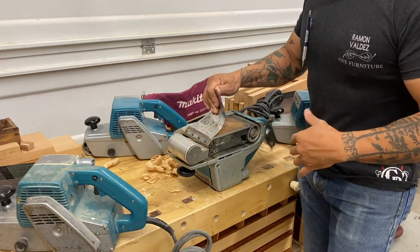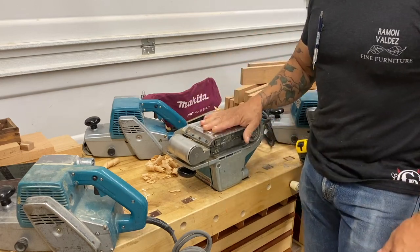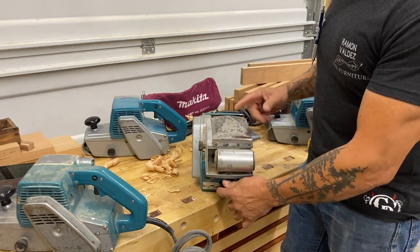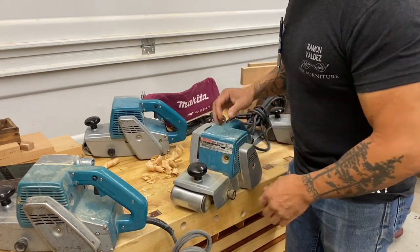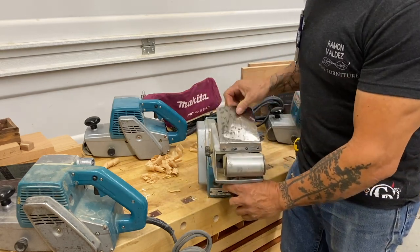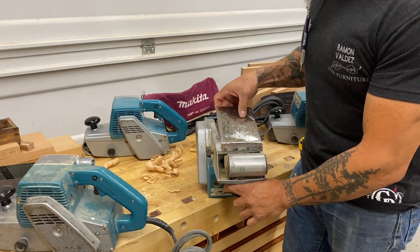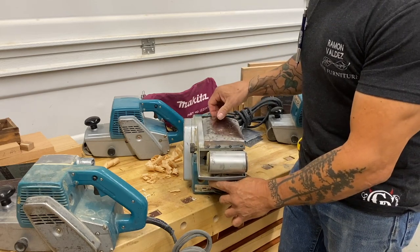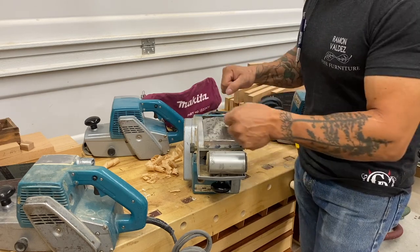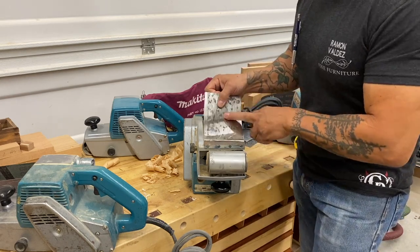This particular model, and a lot of belt sanders I see, will come with a plate and a piece of cork. This works okay, but here's the problem: the metal plate gets dented. If you're using this belt sander and set it down on a little chunk of wood or whatever, this thin metal is going to dent. Once it makes a dent, it's going to make a divot and it won't be flat — and when you start sanding, that little dent is going to telegraph right into your work. So not a very good design.